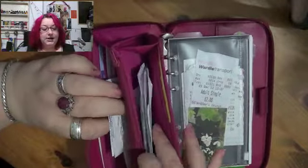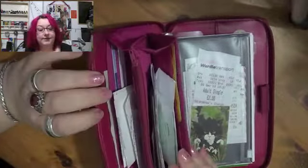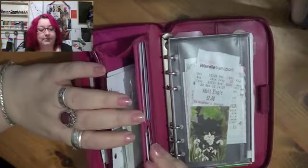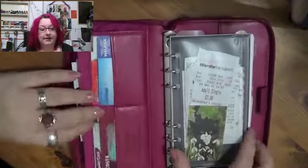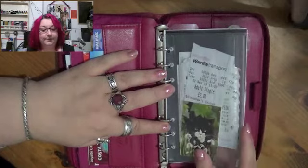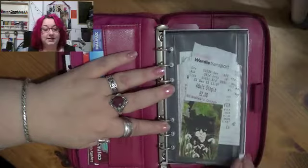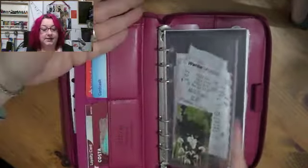In here, I do tend to just keep everything. So I've just got some recent receipts shoved in there, and when I go through them and decide what I need to keep and what I don't, then I'll get rid of what I don't need, and what I do want to keep I will put in here. This is my zip wallet, which I took out of the other one, which has receipts that I need to keep for work, and basically when this gets full, or it's starting to stretch, or just when I feel like it, I go through this and I log all the receipts.